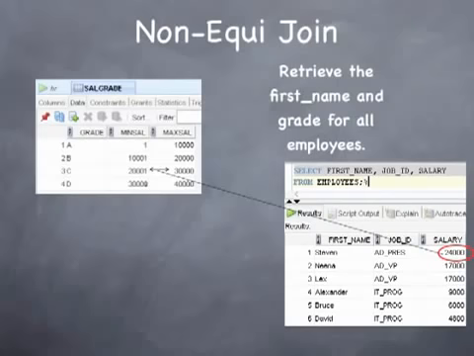The other output on this slide is the result of a query that is being performed on the employees table. The first name, job ID, and salary are being retrieved. The salary of the first employee in the output is 24,000. If you had to identify the grade of the employee, it would be decided based on the salary. The salary is 24,000 and lies within the range where the minimum salary is 20,001 and the maximum is 30,000, and therefore we can say that the grade of this employee, whose name is Stephen, is C.